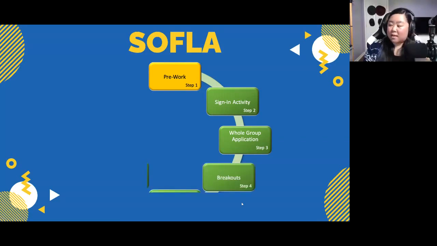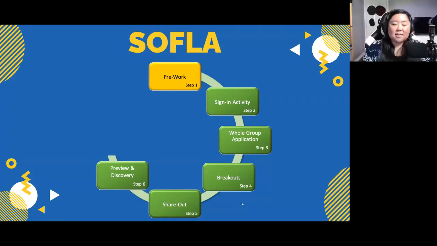So then step 4 is when you would split everyone into breakout rooms. Assuming you're using Zoom, I'm not aware of any other platforms that have this feature. And if you are aware, feel free to add it to the chat because I'm interested. But you can use these breakout rooms and have students do either the same tasks or a jigsaw activity where each room does different tasks, and then you come back and share it, which brings me to step 5, which is share out. So you bring everyone back, you go over what everyone learned, any suggestions they may have, and then tie it all together.